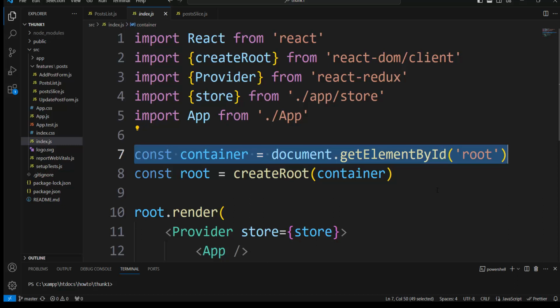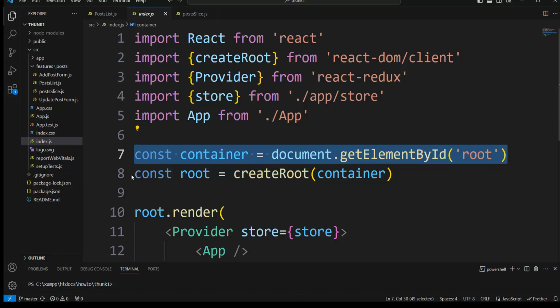It means that all JavaScript, all React production, would be seen through the div element with ID root.